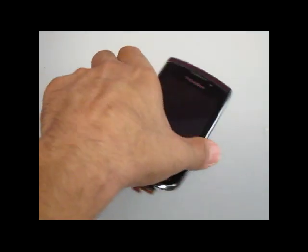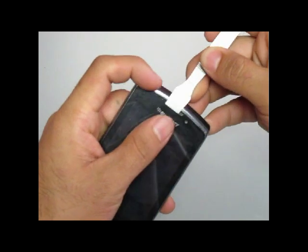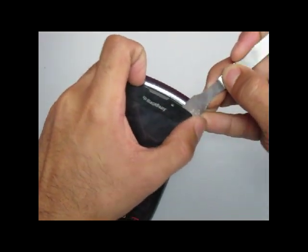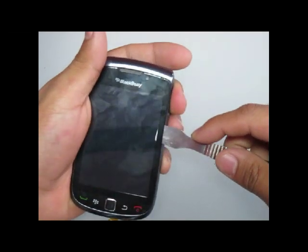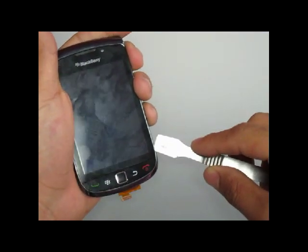With the six screws from the back of the front housing removed, you will now use a safe pry tool to pry the screen off of the frame. Be careful as it is still connected by a flex cable ribbon, so you do not want to completely rip it off. You do want to go around all sides to pry the actual screen from the bracket.